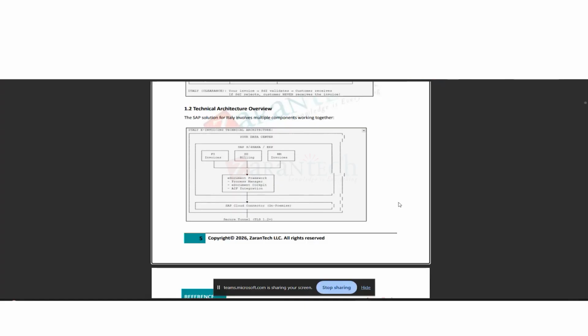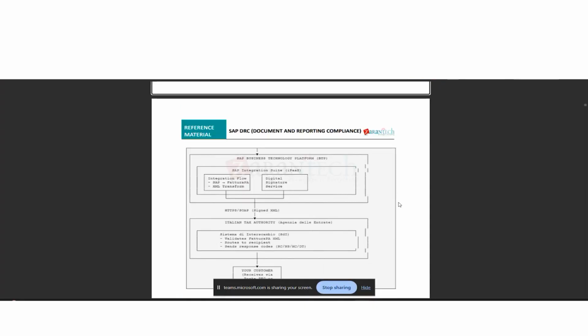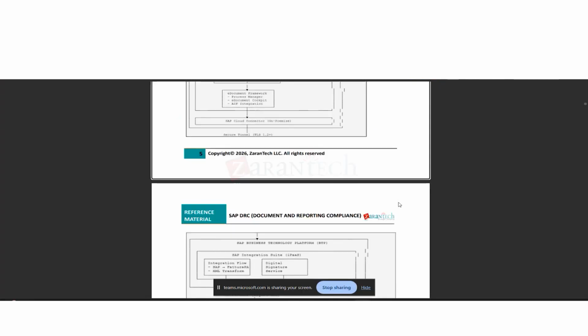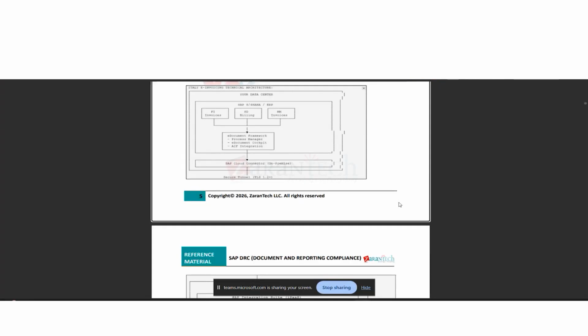Okay, so moving ahead, then we have the authorities in between. Advay, can you go a little up and elaborate a little more here? So what's happening here? So FI document, the FI, the SD, and what's the other one? MM. Okay.